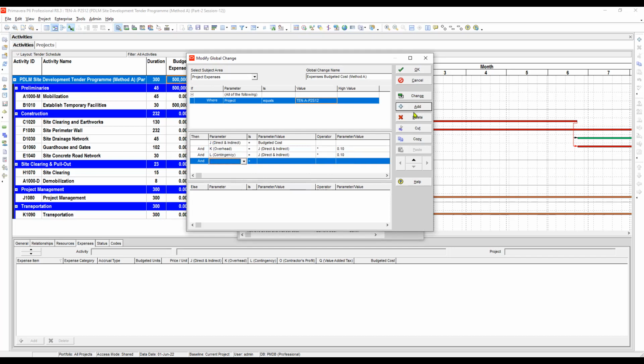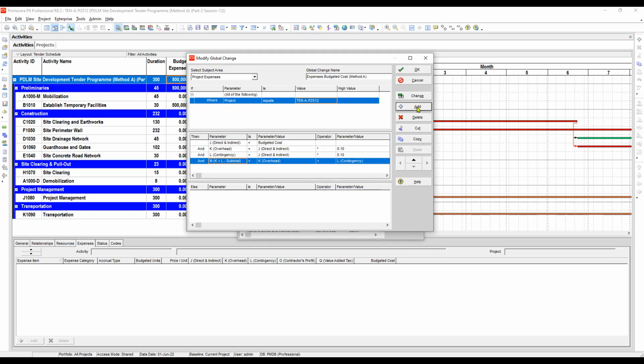And then next, we have M, which is equals to K plus L. Yes, correct. That is overhead plus contingency, that is equals to M.